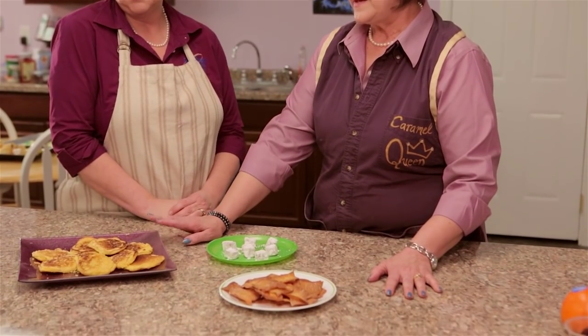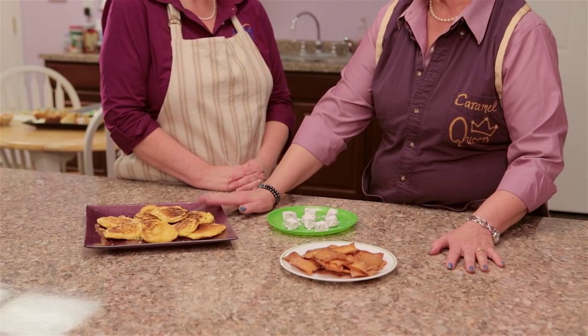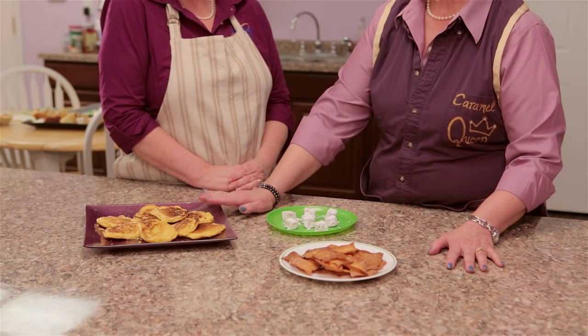Language arts is no exception to the food rule, and it's pretty easy to incorporate into your curriculum. We all read stories, it's kind of fun, and you find something interesting in it that you might want to try. When my kids were younger, we read a lot of the Little House on the Prairie stories, and one of the things they mention is something called corn dodgers, and we've given you this recipe on the handout.